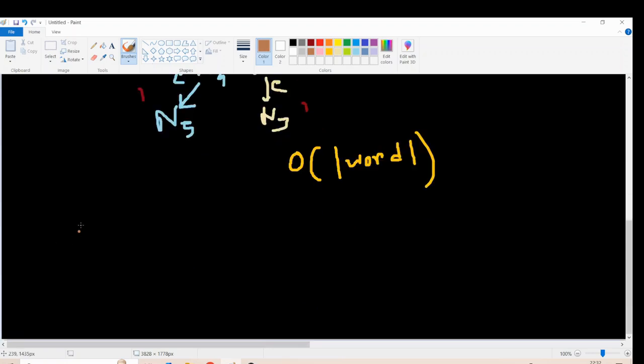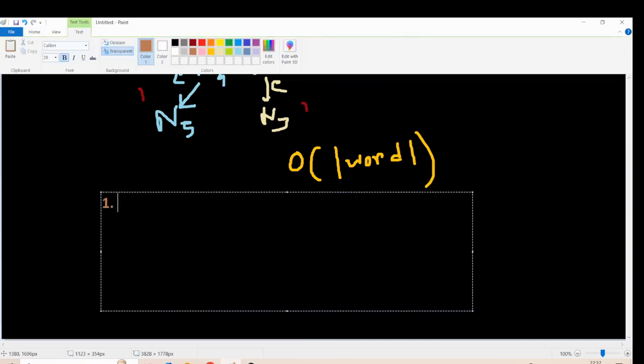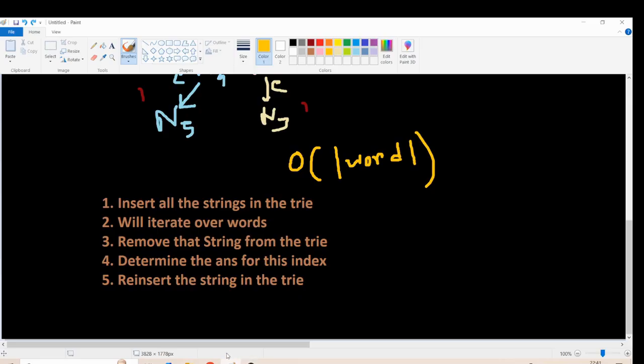At the first step, let me write these steps here. At the first step, we'll insert all the strings in the trie. Now, what are the steps?